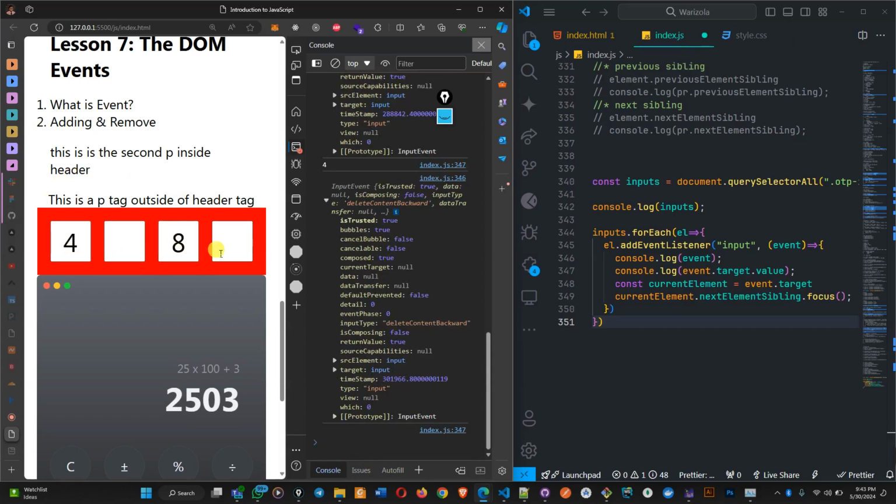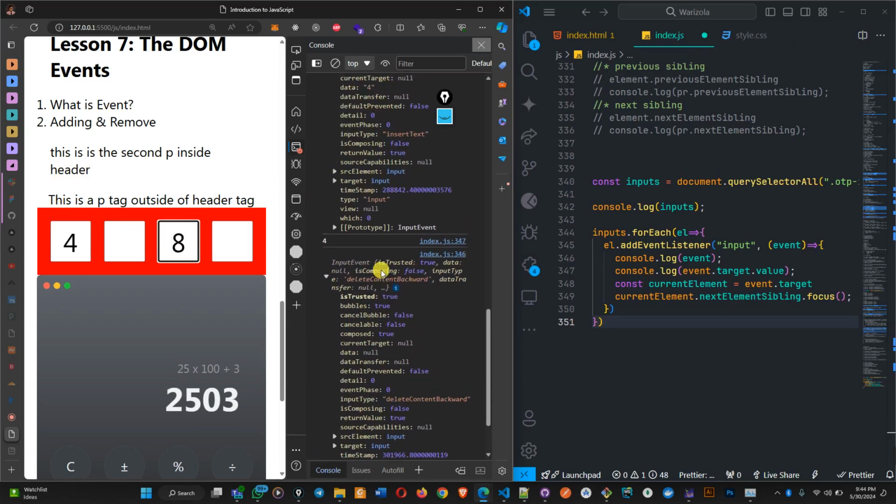You don't need to do all this work, because if you're on the third one, the previous is going to be this, while the next is going to be this. But if you are on the second one now, the previous is going to be this, and the next one is going to be this. So this thing is always changing based on the current element. And as you can see now, we're able to solve this problem easily with the help of traversing the DOM. We can move from one element to another element based on their relation on the page. So let's put this into practice.